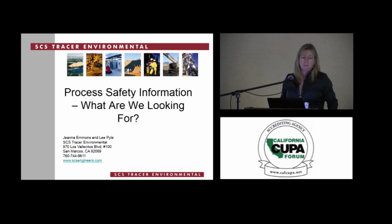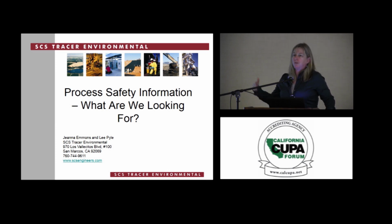When I'm talking to people who need to implement this program, we refer to the process safety information as your library, the place where an operator can go to find out everything they need to know about their process: anything about the chemical, the pieces of equipment, how it was designed, how it works, everything that's needed to understand what they're working on. Another good thing about the process safety information is to use it as a training tool for new hires. The more complete, accurate, and detailed the process safety information is, the better a training tool it can be, which in this industry is a lot of times on the job. So if you can refer someone to their process safety information, you have a nice handy tool to use.